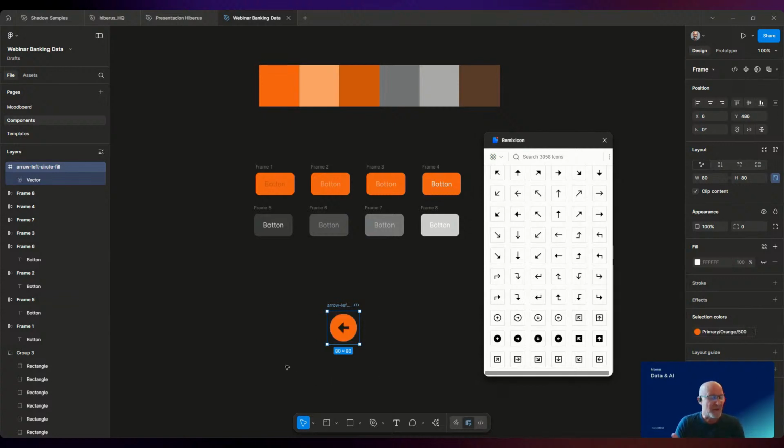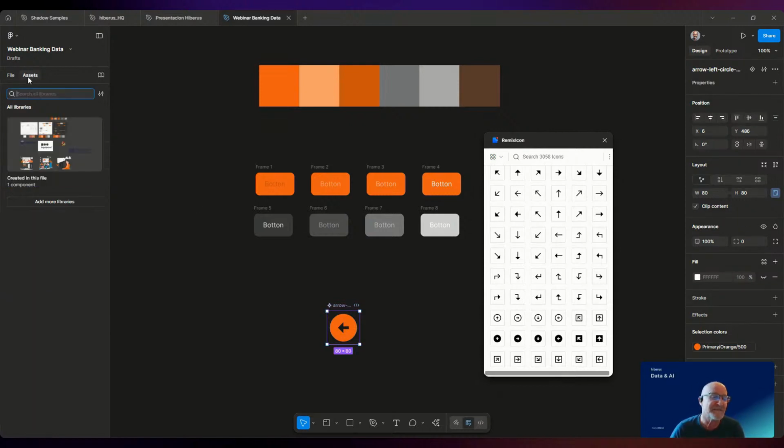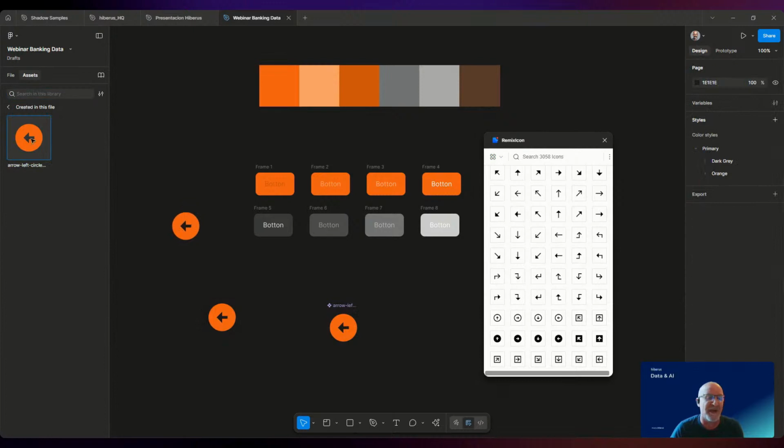Okay. Another thing we can do when we have our collections of icons, you go here and click in there, and now it becomes a component. What is a component? A component is something that you can reuse. When you do that and you go to assets, you will see the icon there. So now from there, you can throw it as many times as you want.